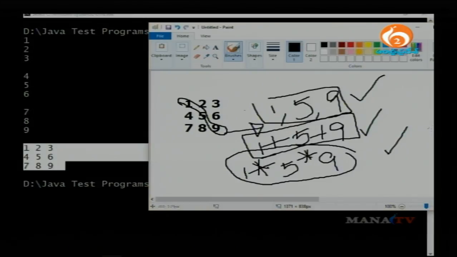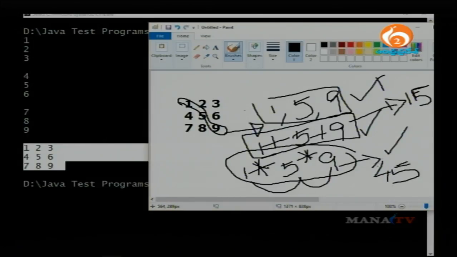If I want to print 159, the output is 159 directly. If I want to find the sum, in the sense 9 plus 1, 10 plus 5, the output you need to print is 15. The expected output of this particular program is 15. So cross multiply, 1 cross 5, 5 cross 9, 45. Now they ask you to print the output as 45. This is test case 1.